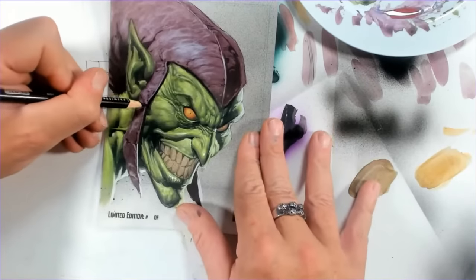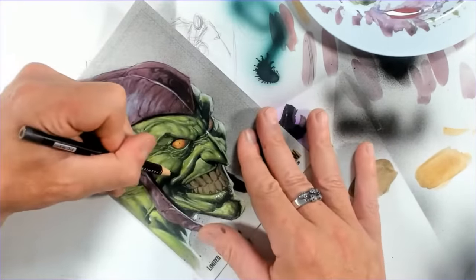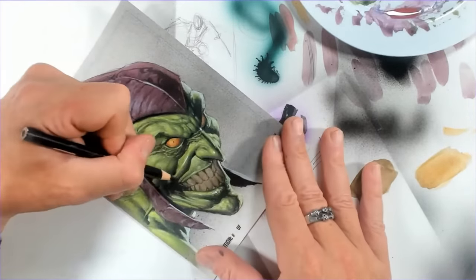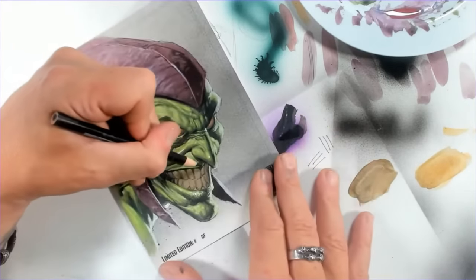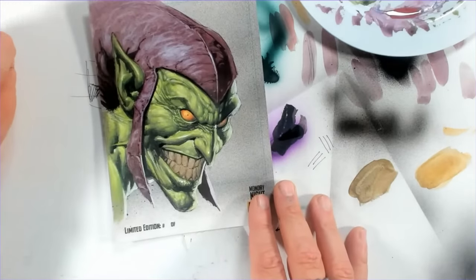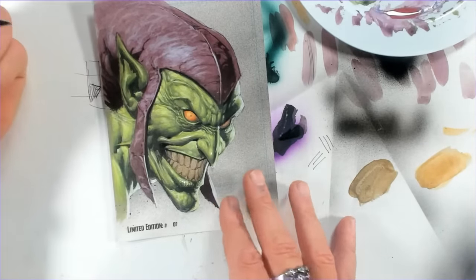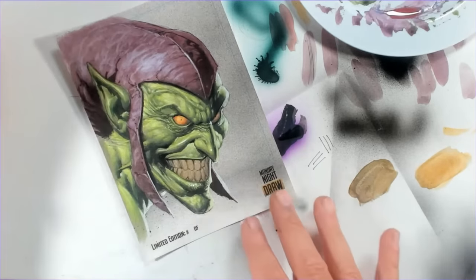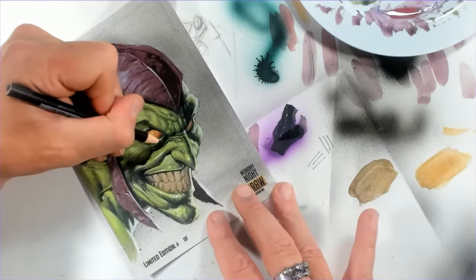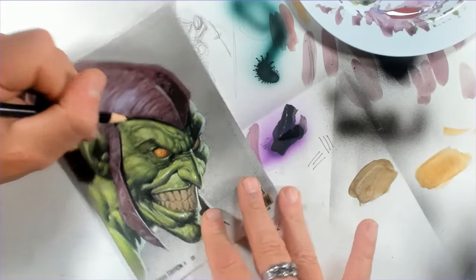So I can go so quick and just loose with this because it's basically all established, and all I'm doing is just cleaning up some of my darks. And some of this even can look just a little bit stark, but we still have an airbrush phase. This is where we really could just stop. Like the face is fine. It doesn't need more than this, but we can take it further and we're going to.